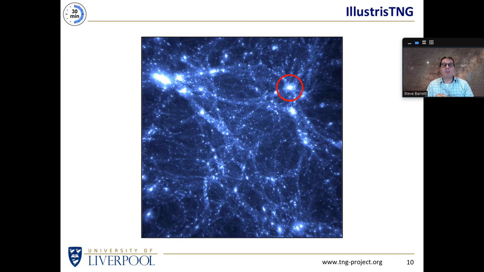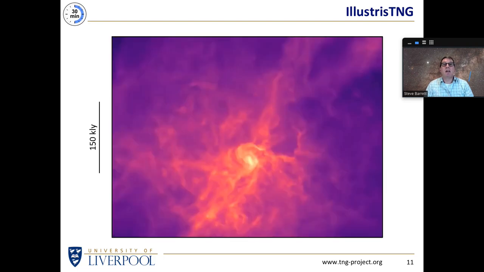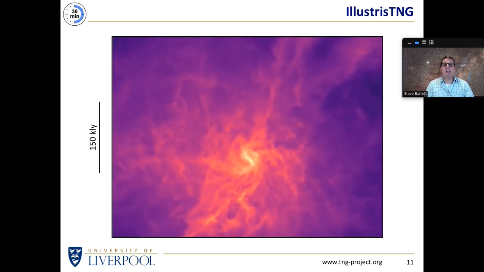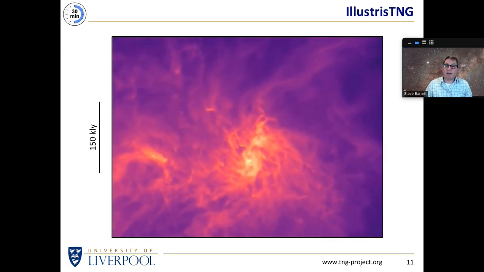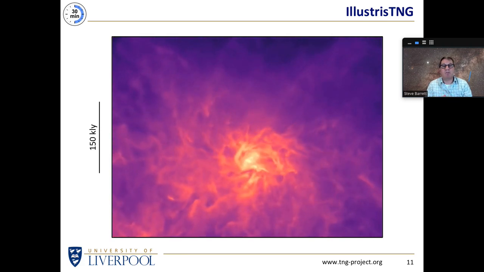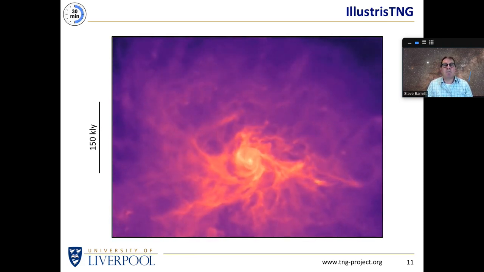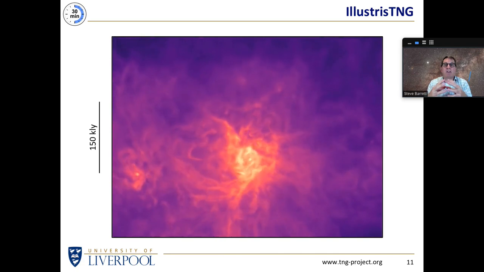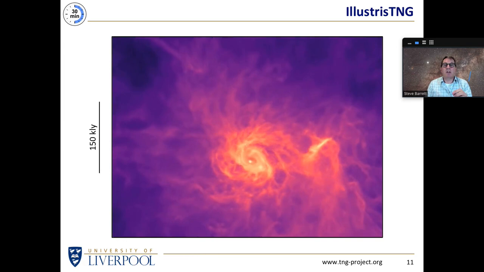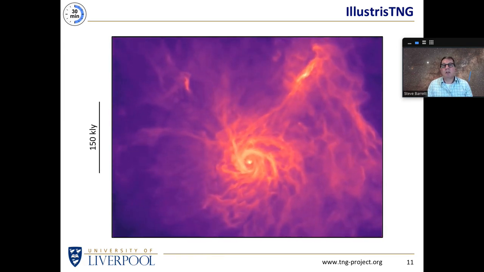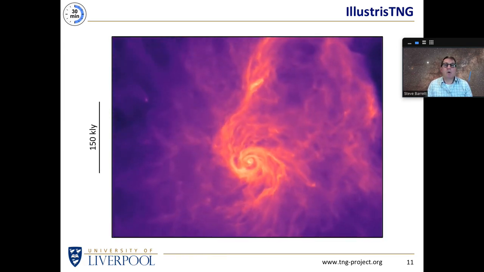So let's have a look at what's going on inside that red circle as matter is starting to collapse under gravity and starting to form a galaxy. So now we're looking in detail, and we can run this simulation for a few billion years and see what happens. We can see matter is falling in from above, and it's coming in from the left, and it's coming in from the right, and it's producing a chaotic mess in the middle where the matter is starting to get more and more dense. In this simulation, lighter colours correspond to higher densities and darker colours correspond to lower densities.